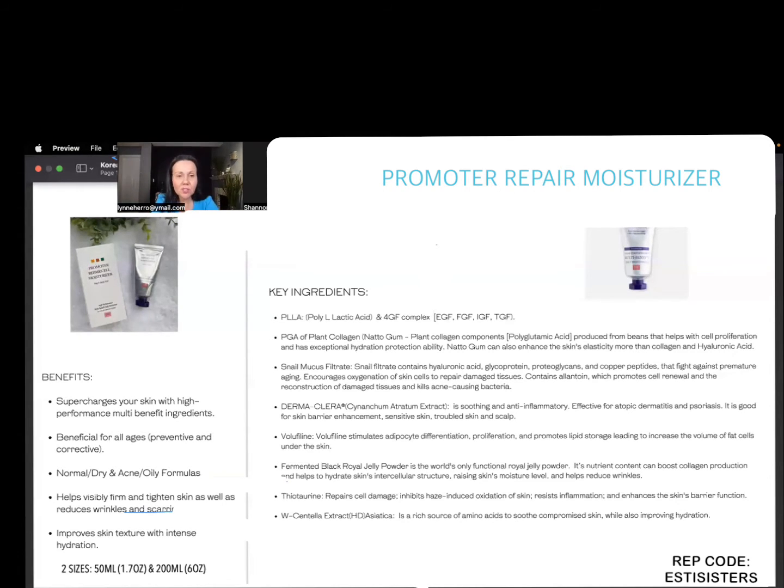The snail mucin, and I just want to mention, in case this comes up, because occasionally it does, we have it listed on the AO Medical website that no snails were harmed in the collection of the snail mucin. So when you think of a snail with its shell, its outer coating that protects it, underneath it's sliding and gliding, right? Well, it leaves this film or this mucin filtrate that gets collected once it passes over a thin screen. So that's collected and filtered, and that's what's used in the skincare products. So nothing's happening to the snails. They're not hurt. So just in case that comes up, because you're going to have clients maybe ask.